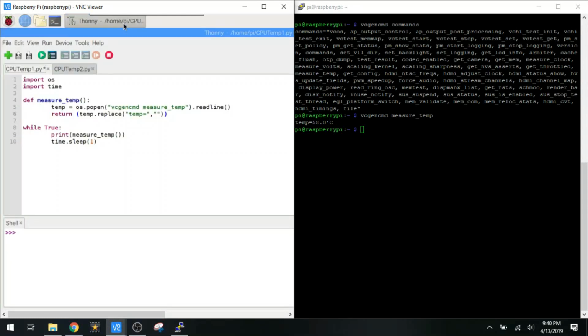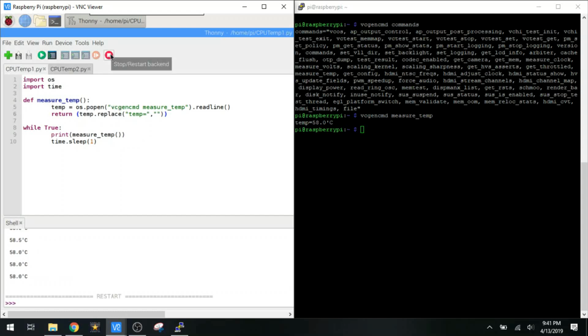I've got two different programs I'm going to show you over here. The first one is going to demonstrate how it actually works under the hood. We need to import the library OS and time. Then we're going to make an object here that will get the temperature from that command that we just did in PuTTY, and we're going to read the line, store it to a variable and return it. Then, while true, print measure temp. Wait 1 second. Let's run this here. And there we can see the temperature once per second. It just returns a variable that you can store and do whatever you want with it.